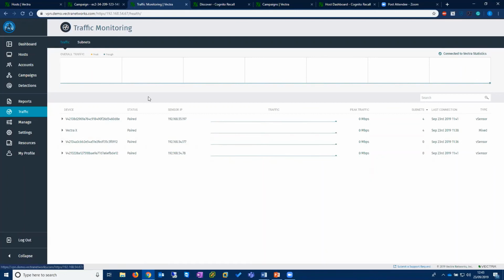And that really is the product in a nutshell. Obviously, this is relevant to our demo system, so everything is set to flag up as much information as possible. I'm sure it'll make more sense to you when you can see it in your own environment and see what, if any, detections it's picking up relevant to your setup. But is there anything you wanted me to have a look at again in more detail, or do you feel that's covered everything off for you for the moment? James? No, that's fine. Thank you.